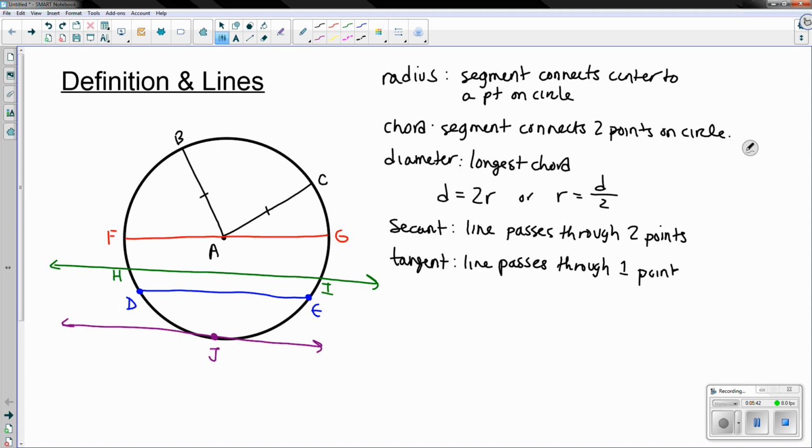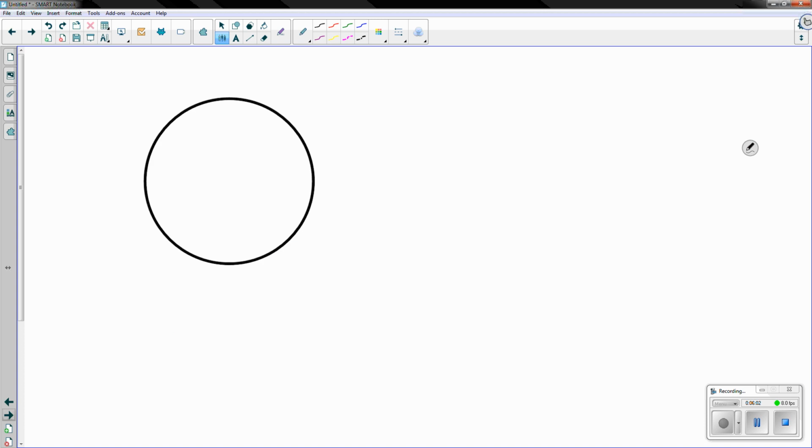And there are the 5 types of lines and segments that you want to be familiar with that are involved with the circle and what they mean and how they're related in some cases. So now that we've introduced those, let's look at some properties or relationships between some of these lines and segments. One theorem says that if we have a tangent line to the circle, there exists a radius that runs perpendicular to that tangent line. And for that to happen, that radius must extend from the center to none other than the point of tangency.